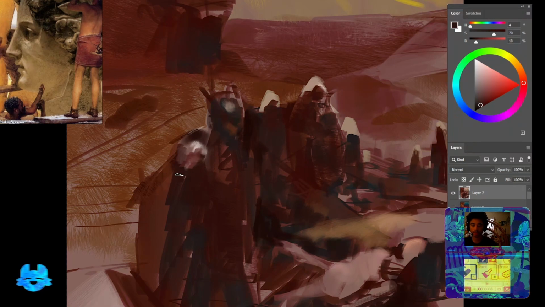I'm not liking this structure here right now, so I need to simplify it with that, maybe with the lighter shape.